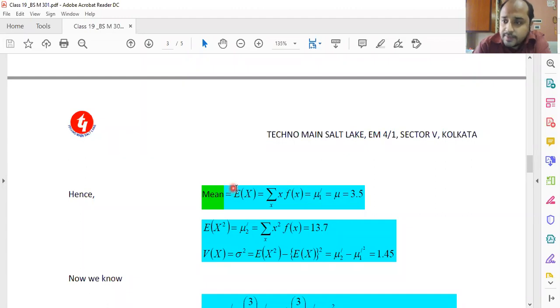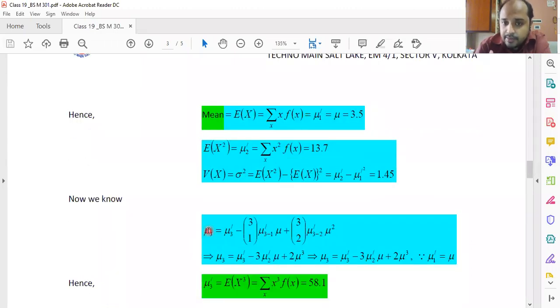So mu1 prime is expectation of capital X. I have calculated it. I am not telling the details of that because several times it has been discussed how to calculate Ex. Then we have to calculate mu2 prime. So mu2 prime is similar to Ex square. I have calculated this. Then Vx, variance X, we need sigma square. So variance X is sigma square. I have calculated this. Okay. And lastly, mu3. I'm supposed to find the mu3. I have calculated Ex and Ex square just to calculate Vx.